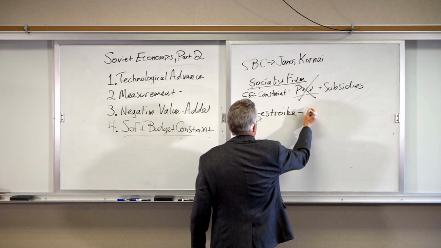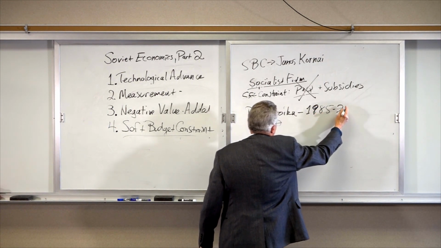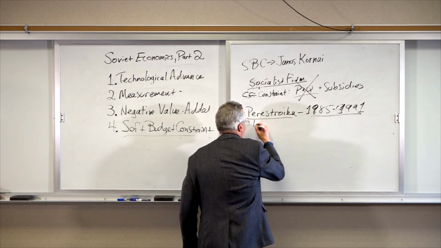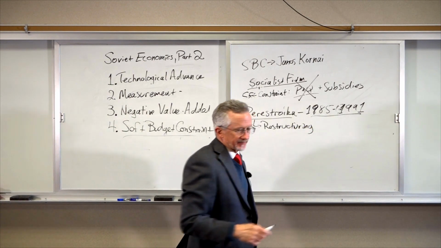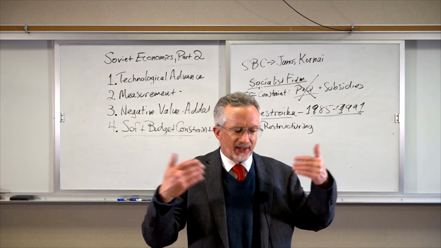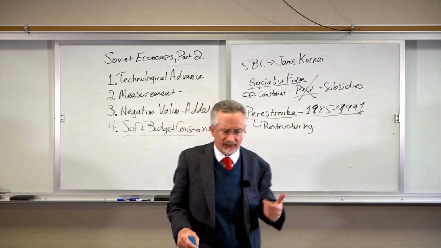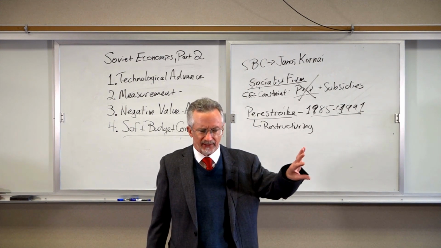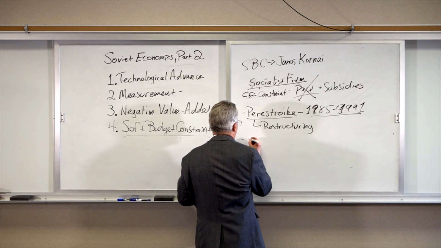And perestroika, so we'll call that about 1985 to 1991. That's a Russian word that means restructuring. Gorbachev comes in, and he's a young man, relatively young. He is not someone who grew up under Stalin as one of Stalin's henchmen. And he's a different breed. And so he stages a sort of a revolution. It's not really a revolution, but he basically gets his younger people in and pushes the old Soviet leaders out. He introduces a couple of reforms, and one of them is, of course, this perestroika, and another one is glasnost.